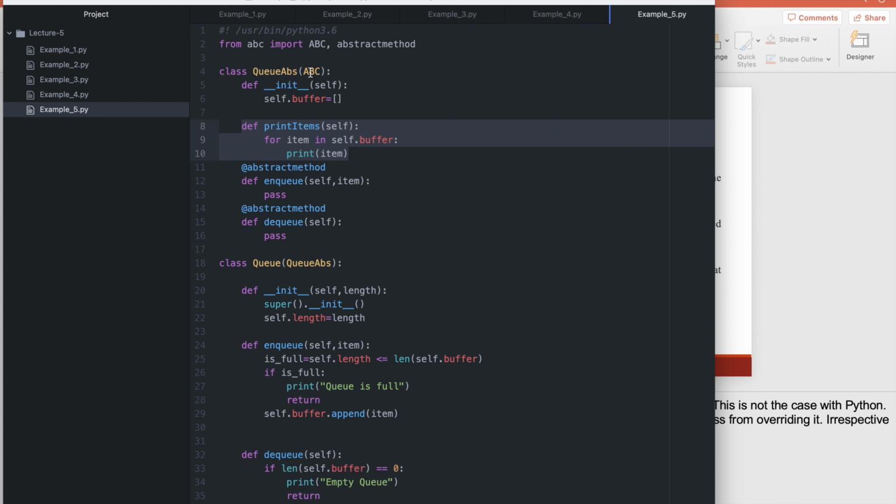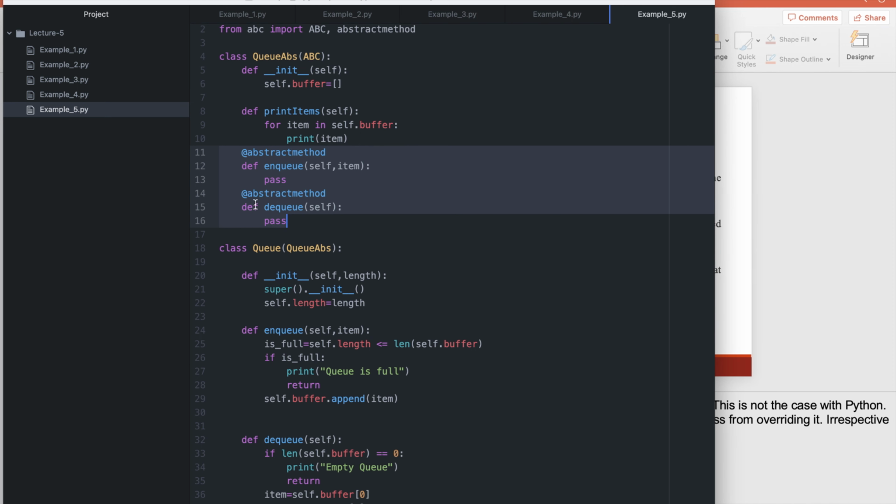So an abstract class can have abstract methods, and it also can have concrete methods. But we define it as abstract, meaning we cannot create an object of this class. So this method is concrete because it has implementation, and this method is abstract. And what it also means is that we must implement these two methods in any subclass.